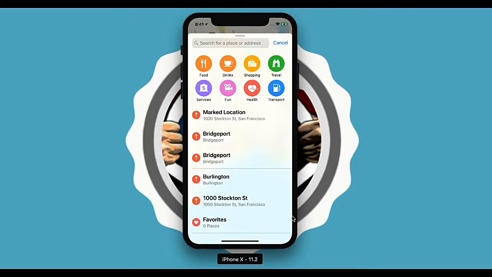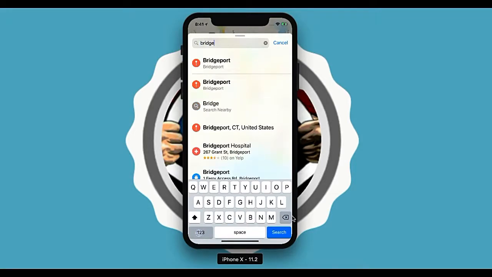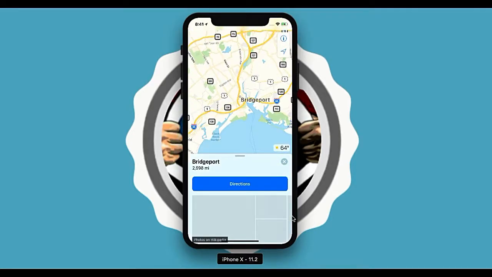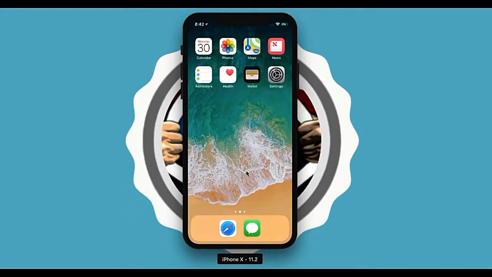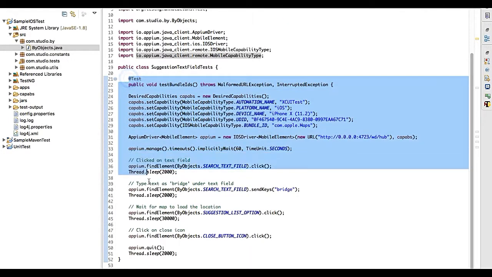Yes, now it should type bridge. Now it should select Bridgeport City, United States. Yes, now it should wait here and then click on this close button, circle close button. So it has quit the app now. So it's perfectly worked, right?